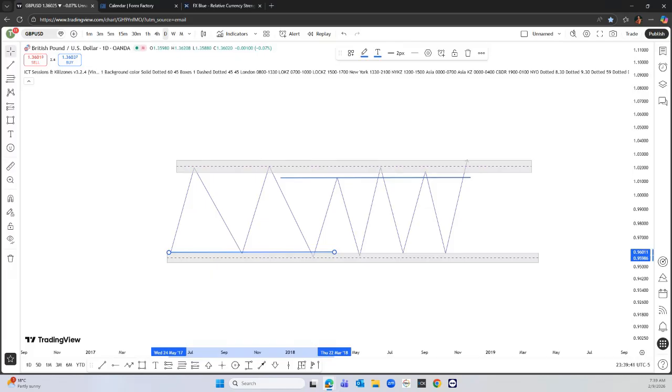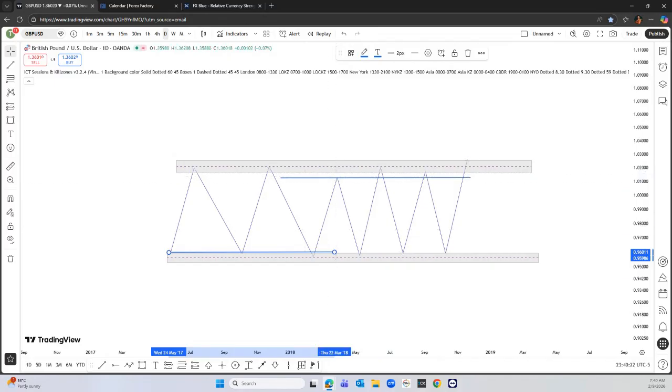Okay, so we are going to discuss why traditional support and resistance fails. And you realize that most traders were taught to draw a line at highs and lows, like in this scenario. These are lows, you draw a line. These are highs, you draw a line. So that's how most of the traders were taught. They were also taught to buy at support, right? To buy at these levels of support. They were also taught to sell at levels of resistance and to place stops beyond the line. So if this is the line here, then they place their stop losses here. If this is the line here, then they were told to put their stop losses above that particular point.